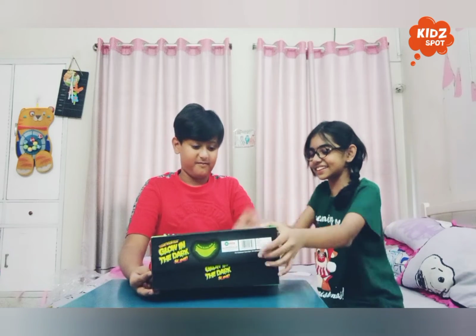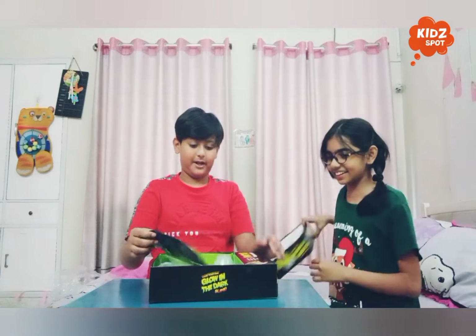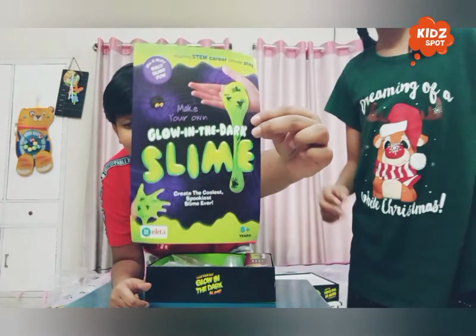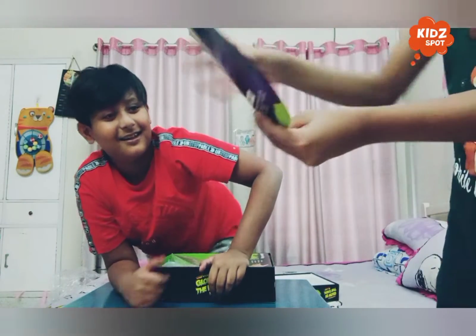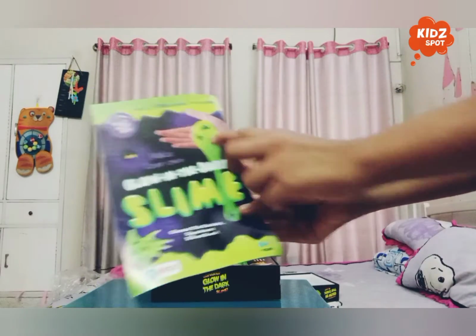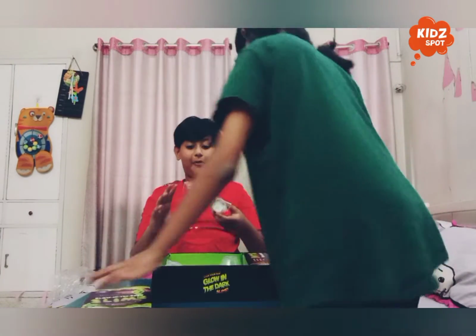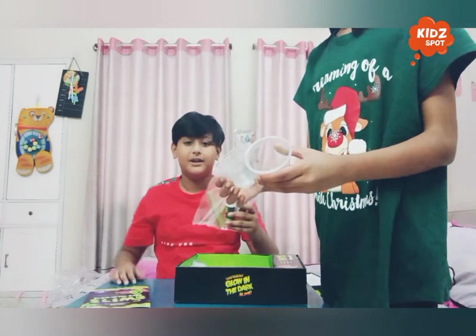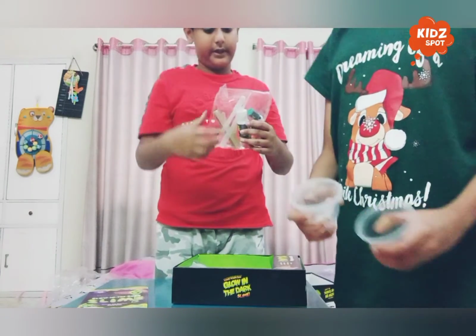Oh, it opens like this. It opens like a board game. Okay, let's show them what's inside. We have this Halloween type thing. It's instructions, I think. And there's some other things. Actually, once I had one of these slime kits and I brought it to school. It was pretty fun. These are slime cups, where you're gonna mix it.